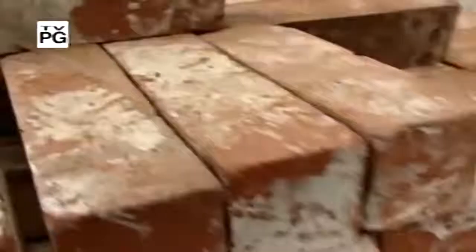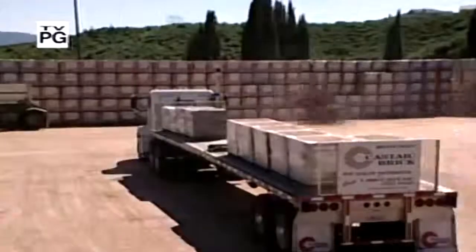And to assure that they wouldn't be a few bricks short of a load, high-tech reinforcements would have to be enlisted to get the job done. In the United States, the brick industry is able to produce over 8 billion bricks in a year. And in order to create this abundance of brick, today's factories have become even more sophisticated.